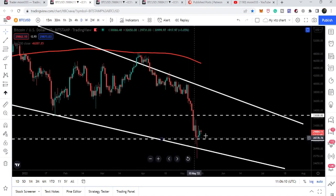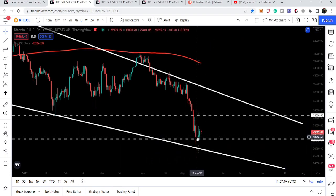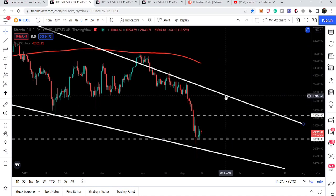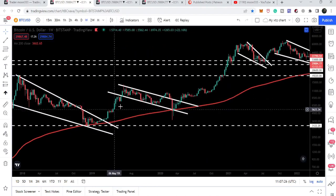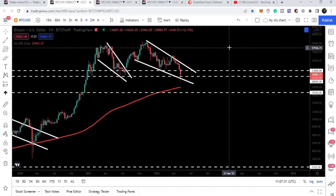So right now the situation is quite better, because we are still above the supports of this falling wedge and also this support of $28,600. Until or unless these supports are broken down, we are not going to hit the weekly 200 simple moving average, and a recovery rally from here is possible, at least up to the resistance of this wedge that will be approximately here at $36,000 to $37,000. And after the breakout, our target can be here at the top of the wedge, approximately at $68,000. But you can see the history shows that whenever Bitcoin breaks out such patterns, the rally can be bigger than the targets. So this was the update so far.